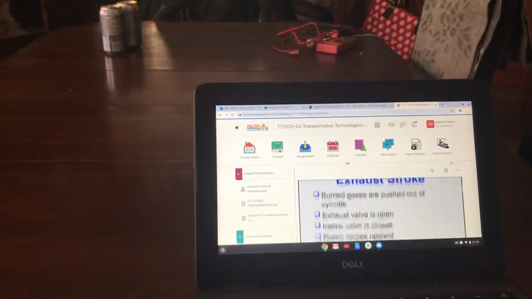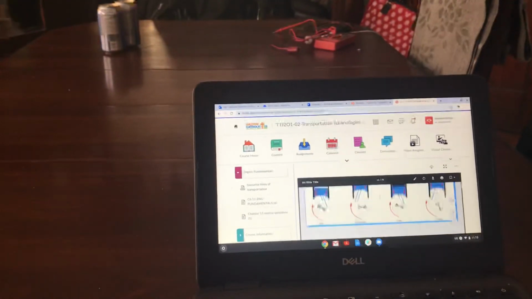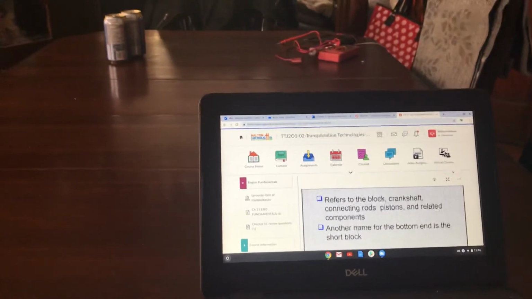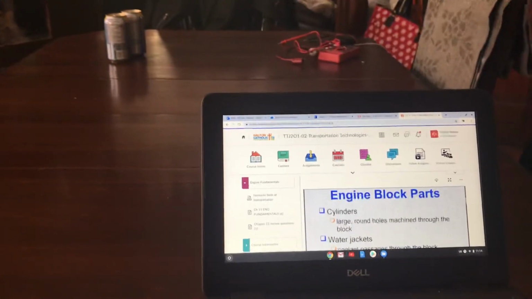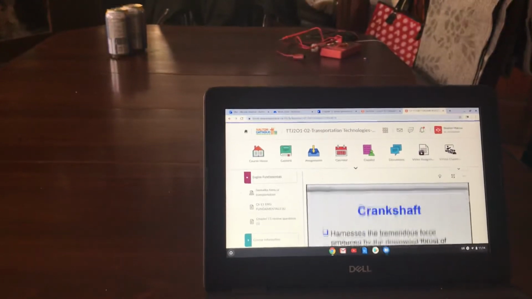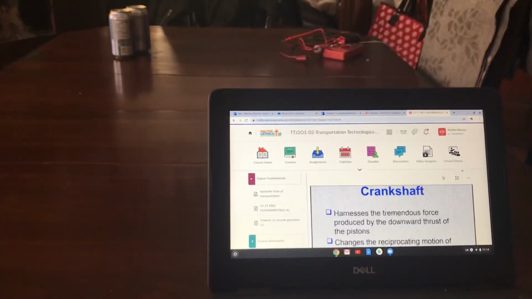So I just scrolled down until I see in the title of the slide something that relates to that question. So, okay, bottom end, we're talking about crankshaft here. There's definitely some information in here that could be the answer for that question. So engine block, I'm looking for crankshaft or camshaft. Okay, so here we see the crankshaft and some key information about it.